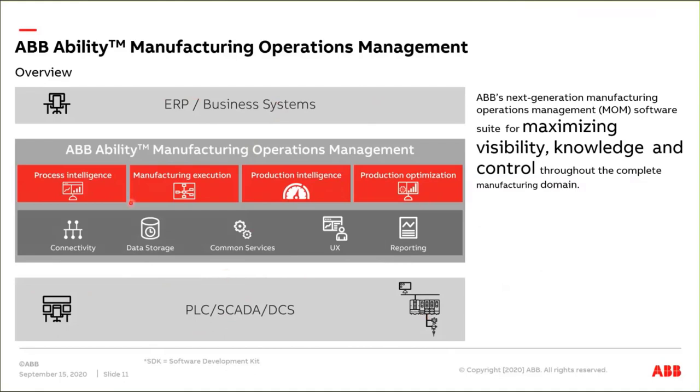It can also be a third-party automation system that we connect to. And then starting off with this dark gray area here, these are the platform or common services, which consist of connectivity. So the connectivity components both down here and up to the level 4 control business systems. We have data storage, which is related to time series process data as well as transactional data related to materials, lots and orders. We have common services that can be used by all the applications related to authentication, native language support and standard things that would be relevant across the whole suite.